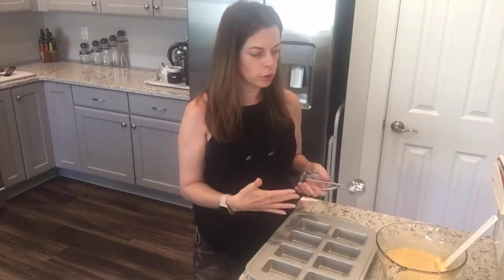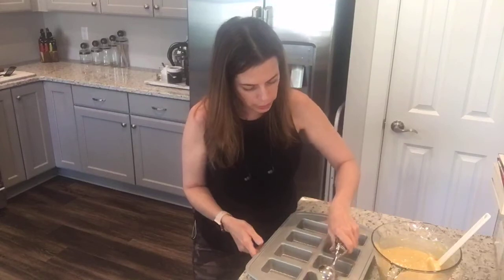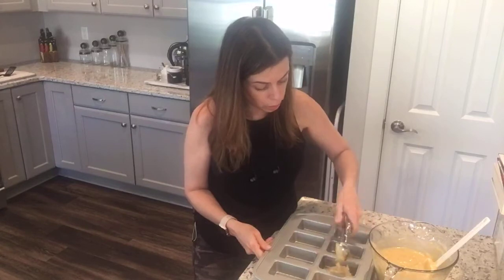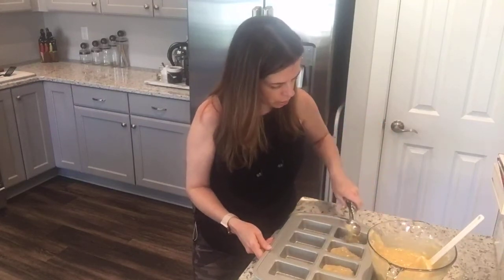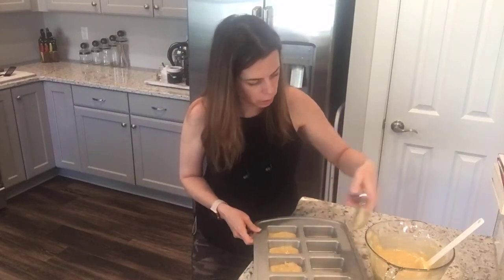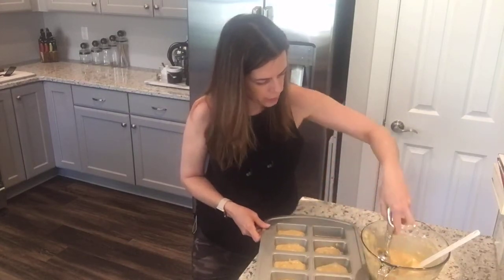But for this it's great, especially when you're trying to equally divide it. What I'll usually do is start with the big one, and then if I have just a little bit left, I will get the small one and just continue to break it down. You want it to cook evenly. So I'm going to go ahead and start scooping this in here. This should fit all of these because it's a recipe designed for the mini muffin pan. So I'm going to do large scoops in each until it's all evenly divided. And you can see it just plops out easily.